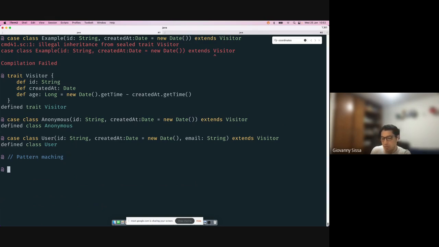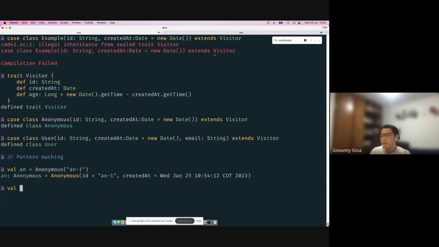For instance, we can now create an anonymous user with ID. So with pattern matching, we are able to do that kind of thing, a kind of deconstructor.